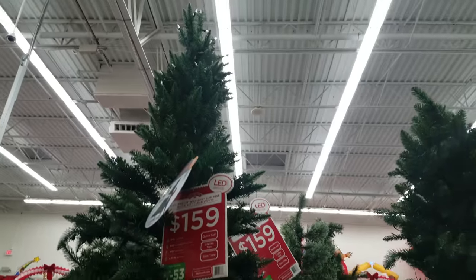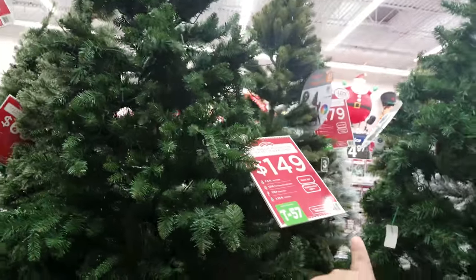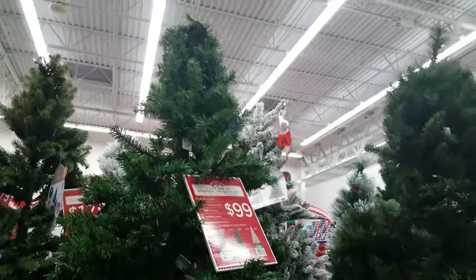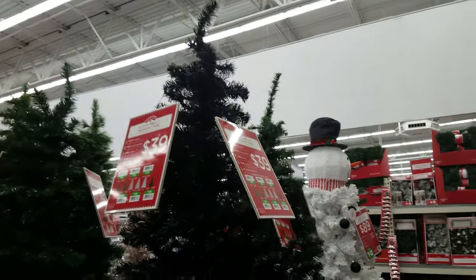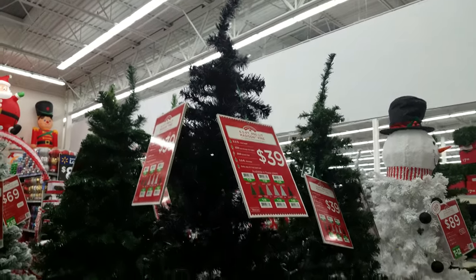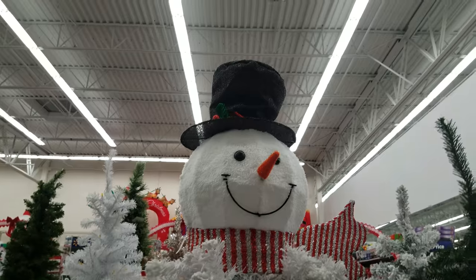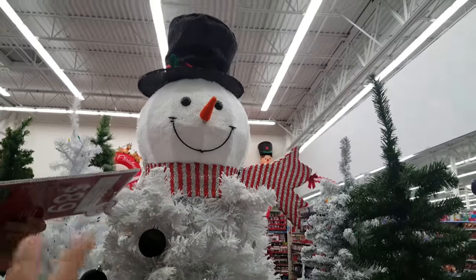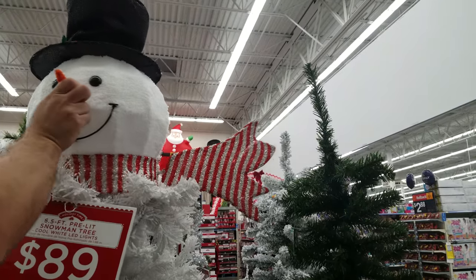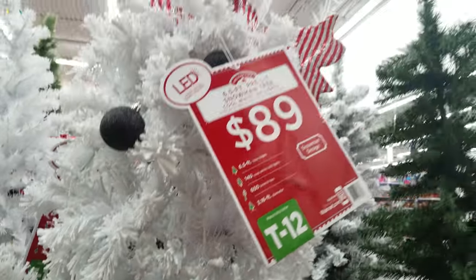This one was actually cheaper than the one at Home Depot but it's a bit bare. There's a $149 seven-and-a-half foot, and a $100 seven-and-a-half foot, and look at this one for $199. There's actually a black tree here — I thought it was dark green but it is black, like the Addams Family tree — and that is $39 for a six-and-a-half foot. And here are those toppers I mentioned earlier — they put them on a tree in the display and it looks really cute. They paired it with the black tree and that looks really cute!